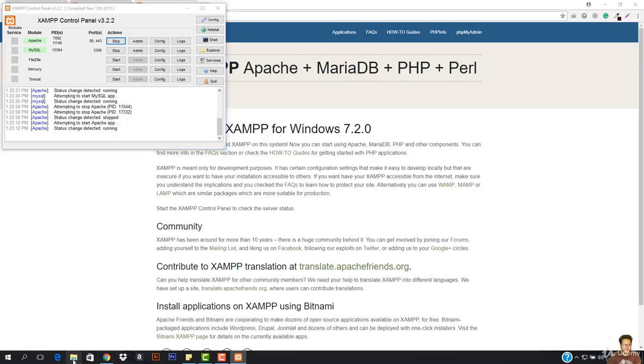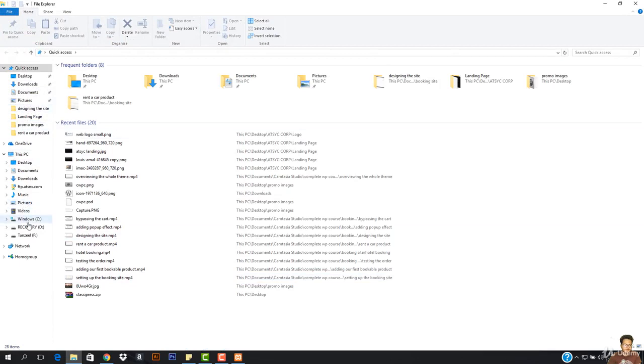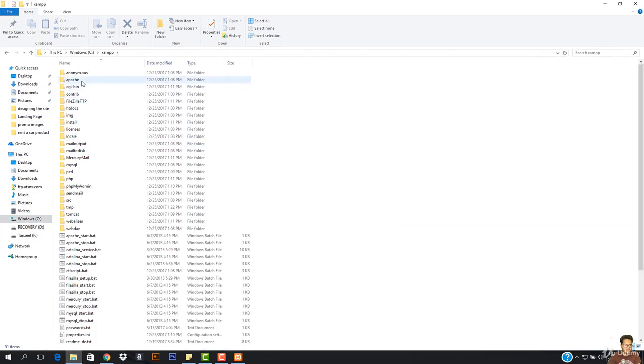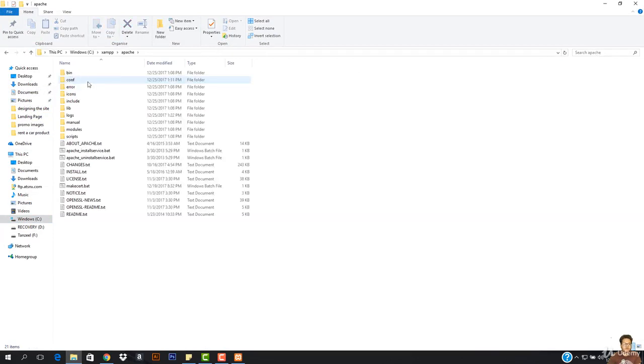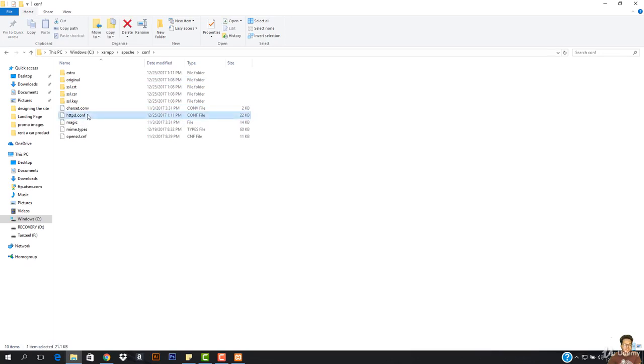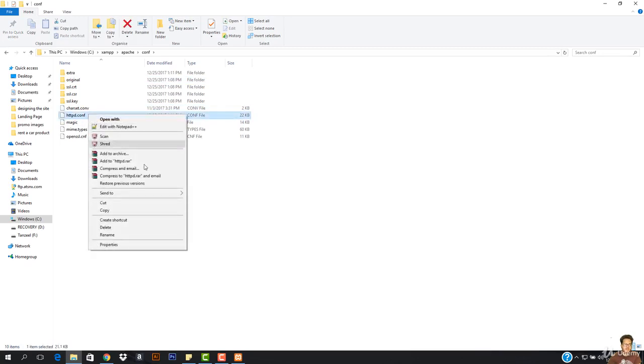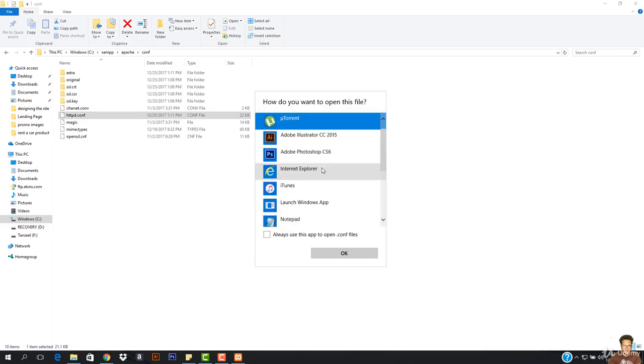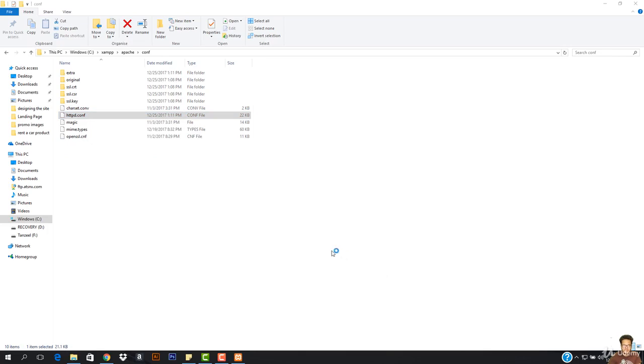You just have to open up the folder where your XAMPP is installed, like in the Windows C drive. You have to go to XAMPP, and then Apache, and then config, and then httpd.conf. You have to just come here and it says edit. So here, how we have to edit it. I can edit this with Notepad++, but I want to show you how you can edit this with Notepad itself, since mostly people do not have Notepad++. So I'm just gonna open up Notepad here.